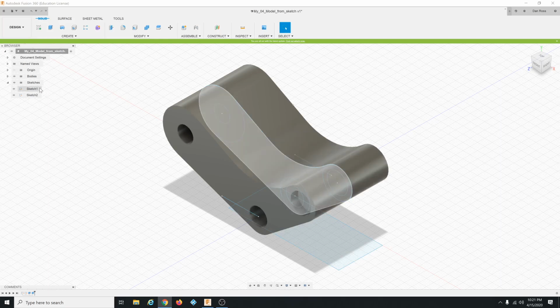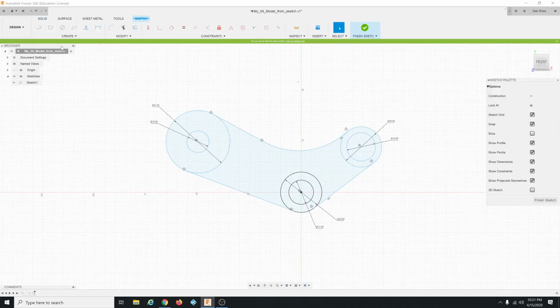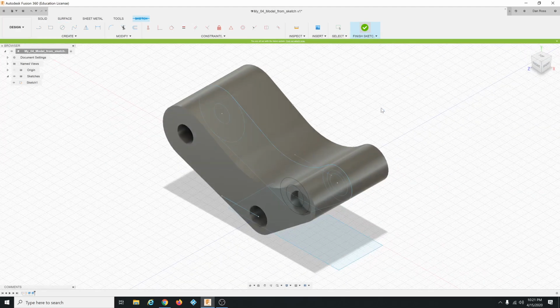So select sketch 1, right click and select edit sketch, center diameter circle, center point, 10 millimeter diameter. Okay, then we're finished with the sketch. So we just added another circle. We went to sketch mode, added a circle, and then terminated sketch mode.